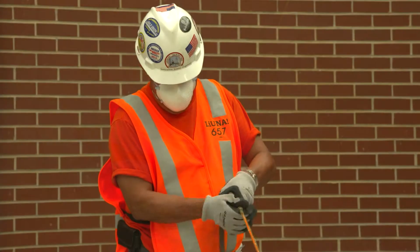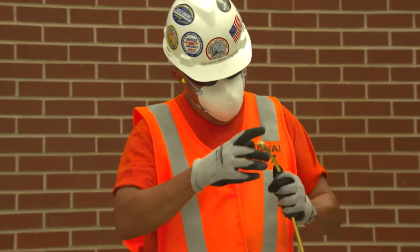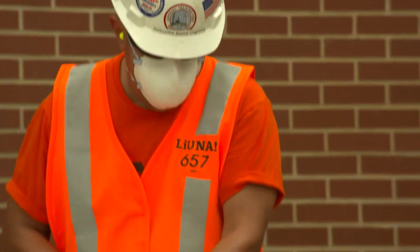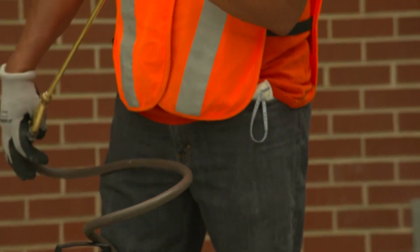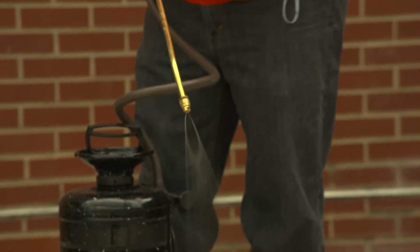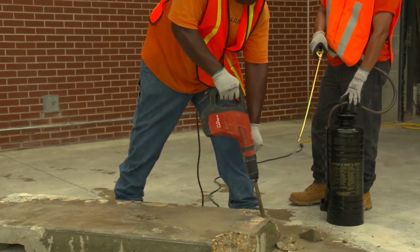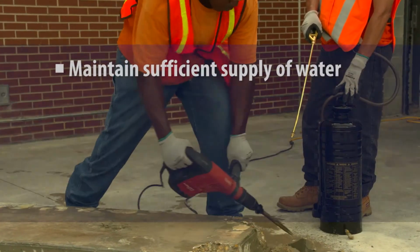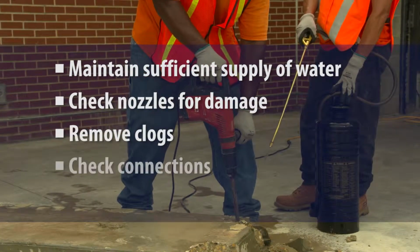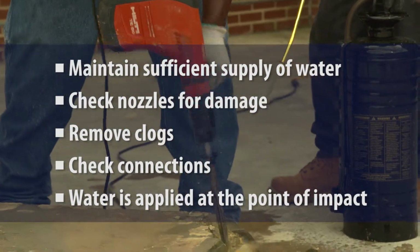It's also important to correctly maintain the water delivery system. When the water delivery system is not working properly, dust is not effectively controlled. With regular use, hand pumps can wear out, hoses can become pinched, hose connections may fail, and nozzles can become clogged. To help ensure delivery of a continuous stream of water, operators should regularly check that the water supply is sufficient, check nozzles for damage, remove clogs, and be sure hoses and connections are intact and functioning correctly so water can be applied at the point of impact.